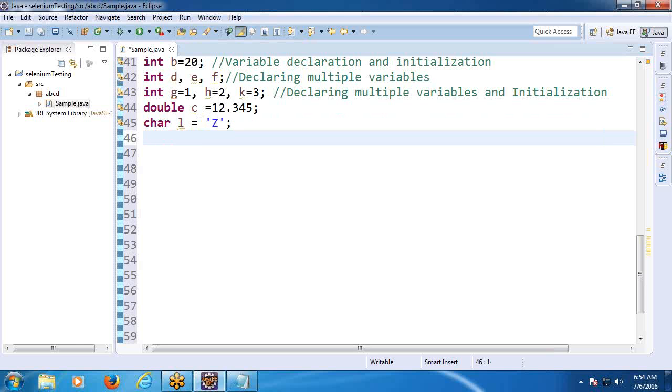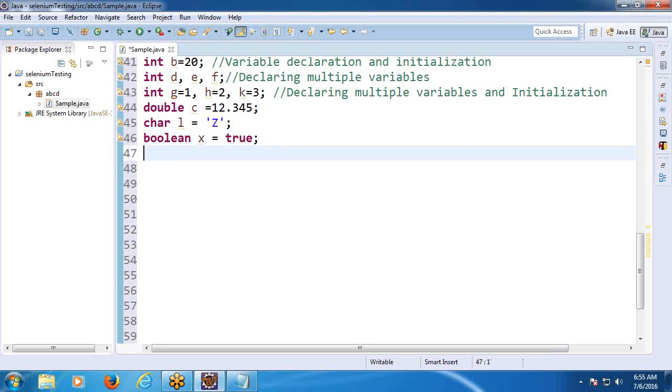Next, boolean x equal to true or false, any one, no double quotes, it is a reserved word.